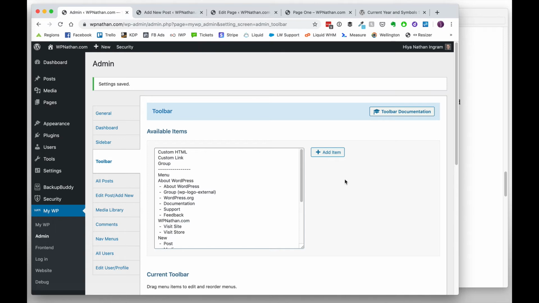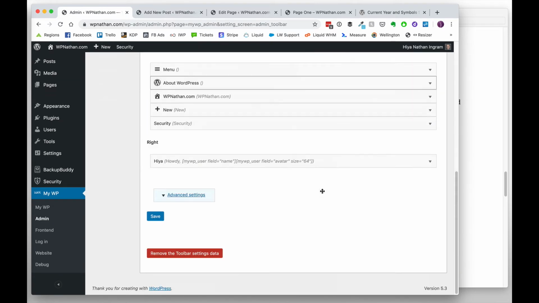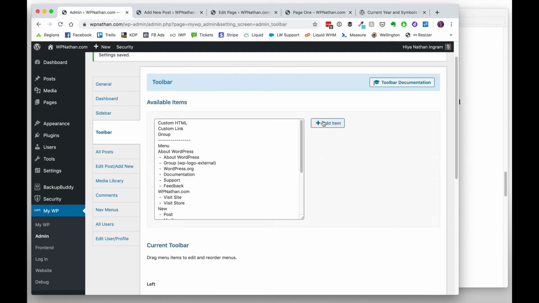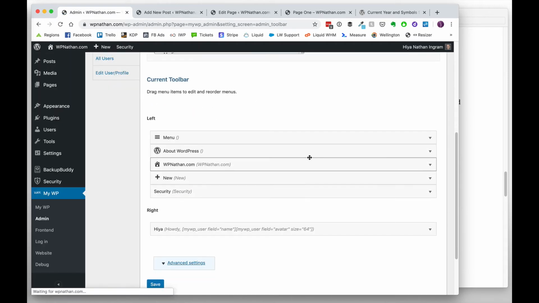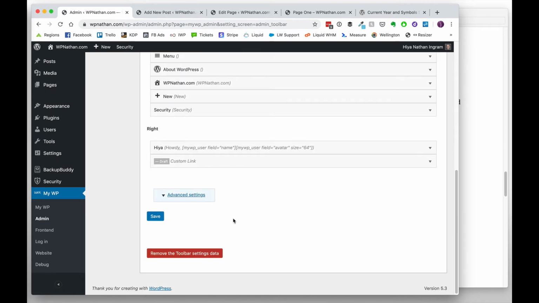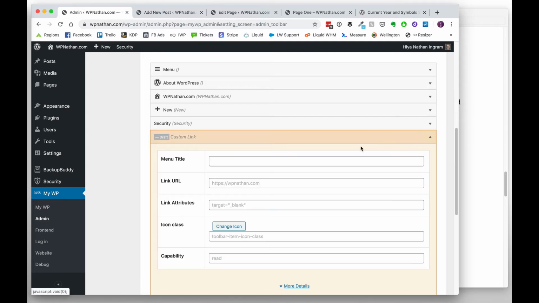Let's say we want to add something. Like, let's add our own custom link. Hang on a second here. We're going to make it a custom link, add item, and we're going to put it after security, and we're going to go Google it.